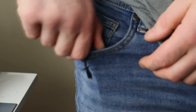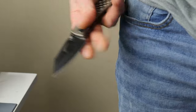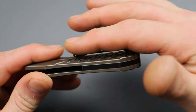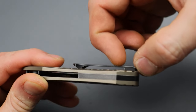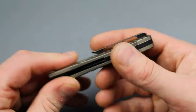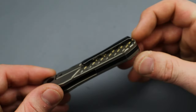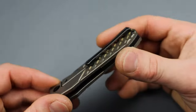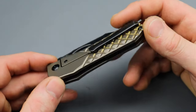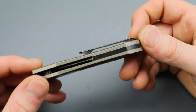So I kind of wish that the titanium was thinned out a little bit, or this area back here wasn't so thick, so it had more length. So instead of being this wide, make it less wide. That would give it less tension and make it a little bit springier. And it would make it a little bit longer, which would make it slide in and out easier. Sliding in is not as bad as pulling it out, and it's not horrifying.